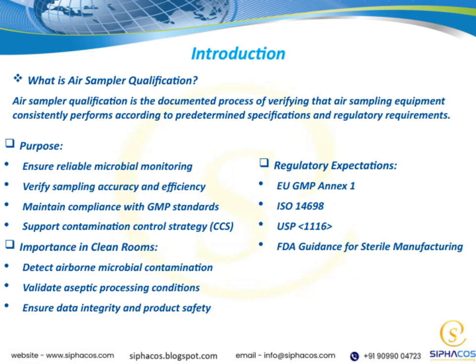Now, moving to the core question, what exactly is air sampler qualification? It's a documented process where we verify that our air sampling equipment consistently performs according to specific, predetermined standards and regulatory requirements. This process is essential to confirm that our sampling methods are trustworthy and compliant, forming a critical part of our overall quality assurance.